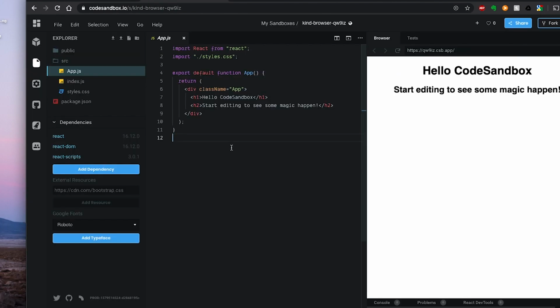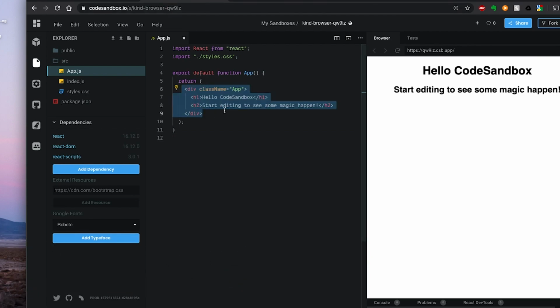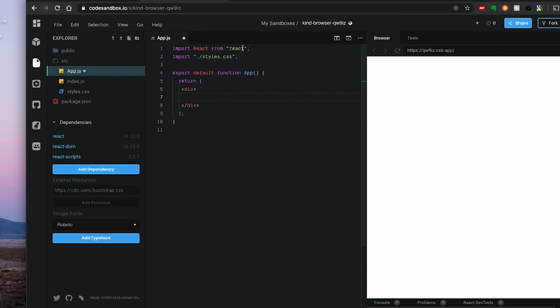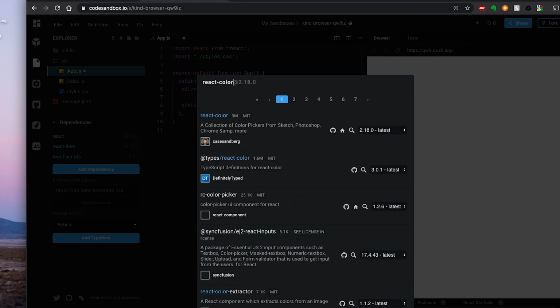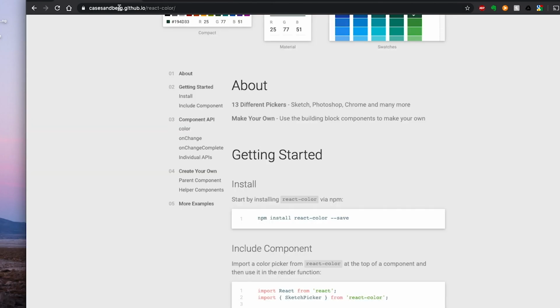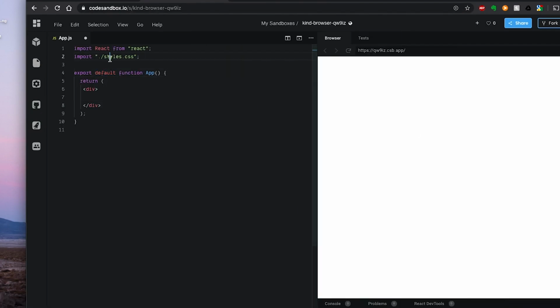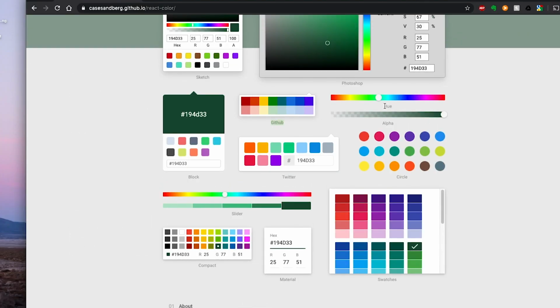All right, so I'm here in a default create React app CodeSandbox template. If you go to CodeSandbox, you can create a blank React app pretty easily. So we're going to start by removing some of this boilerplate in our app and then replacing it with just a blank div. This is where we're going to put our color picker. So if we go over here to add dependency, you can see we can add react-color. Choose that. And then now we're going to look over here at the command to import that into the app. So we're going to close this here and then go back and choose that import command over here, and we're going to copy that.